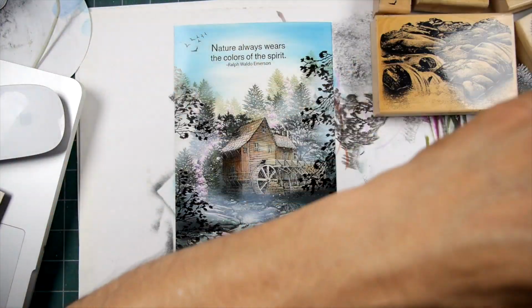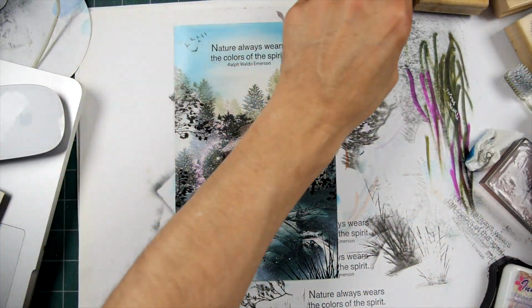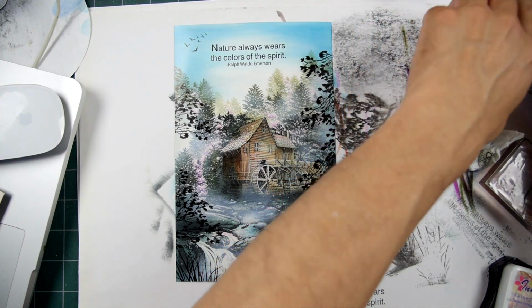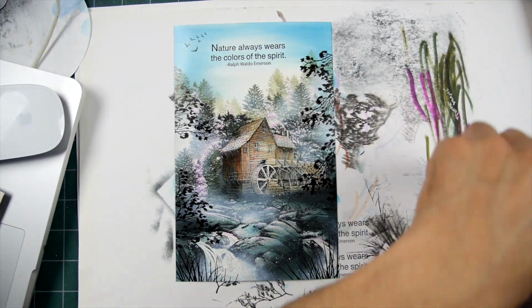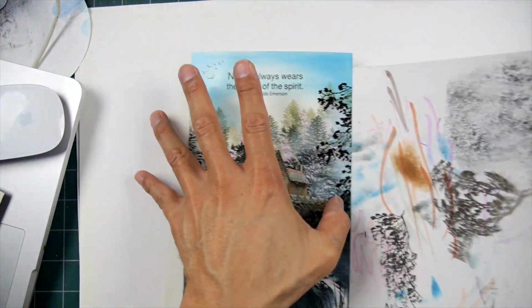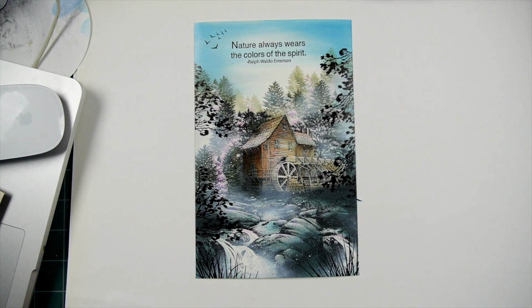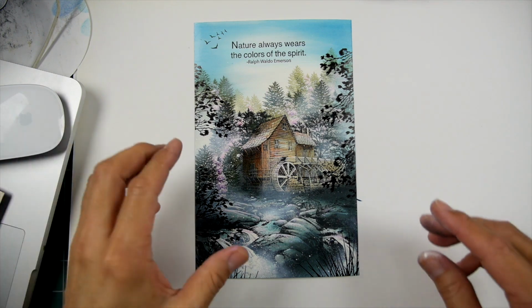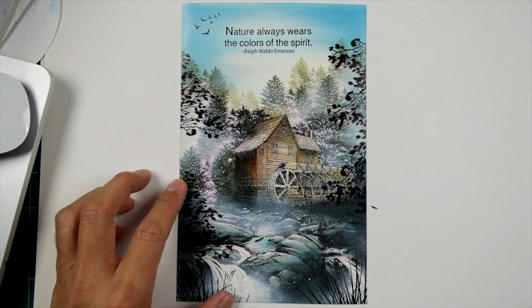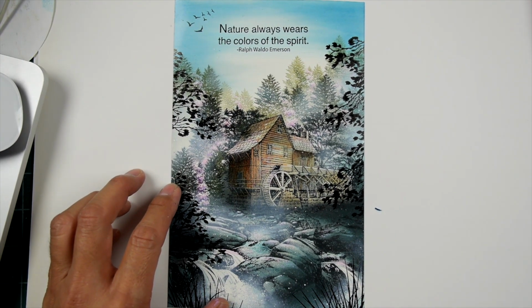Okay, so anyways, like I said, return to stamping, even though it's just been a week or a week and a half. It feels like a while. I've been doing a lot of other things, getting caught up in inventory and all kinds of things. So, hope you liked that scene. I really had a good time getting around to something that I've wanted to do for a while with the Old Mill Lg. Someone had just ordered that, and I said, hey, I've been wanting to do that, so I thought, okay, I'm going to do that right now.